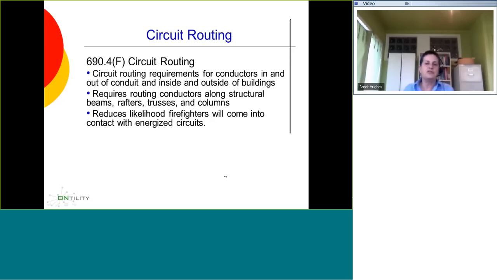And so if you've got your conduit running up as close to the ridge as you can get it, then they have room to do their chainsaw work and actually vent the building. You can also put them down in valleys or hips, and then make straight lines of runs for your conduit to the array from there. You want to think about running your conduit so that it's out of the way of possible venting. That's the whole purpose of this. And then also, of course, having things run really close to the array so that it's not a trip hazard is also something to think about.